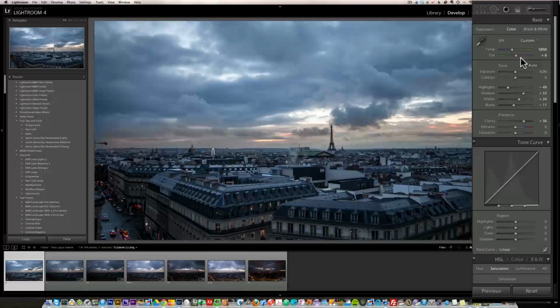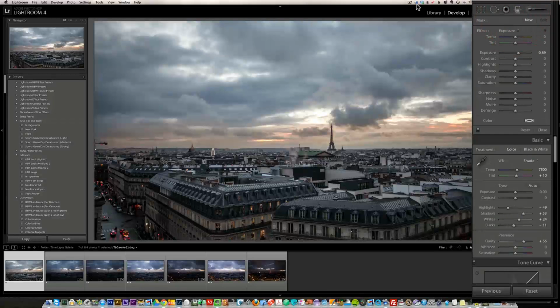And let's change the white balance to, well, shade. Let's do shade. Yeah, I like shade. I like what shade is doing on the bottom. I don't like what shade is doing on the top. So let me click on this. And by default, Gunther created 2 ND filters which are empty, 1 on the top and 1 on the bottom. So I'm going to go on the one on the top here.